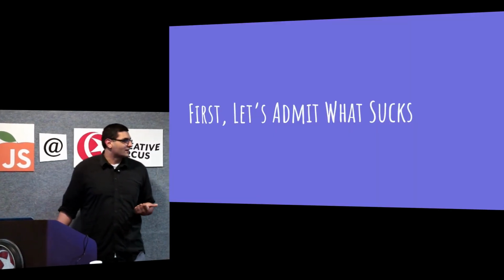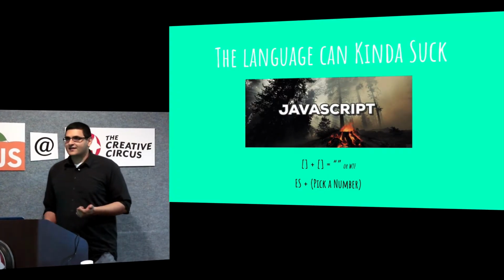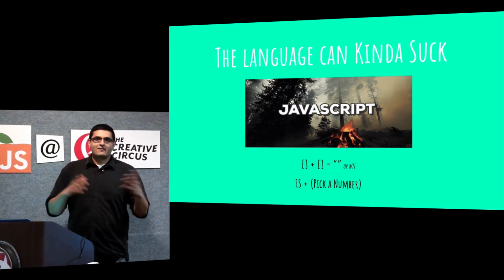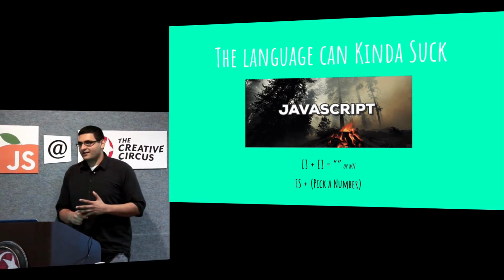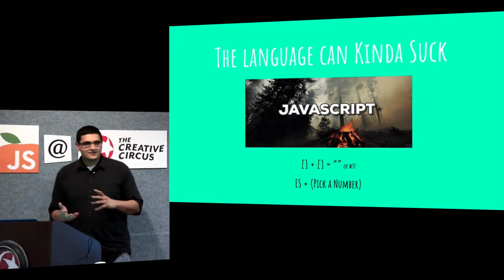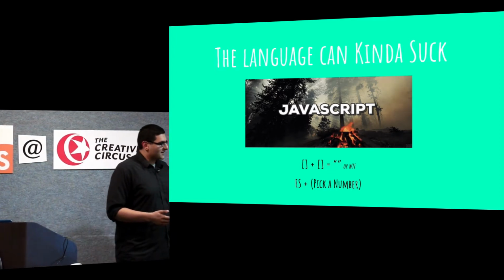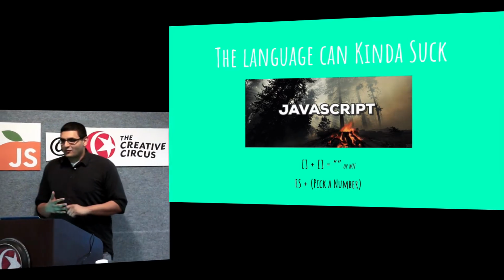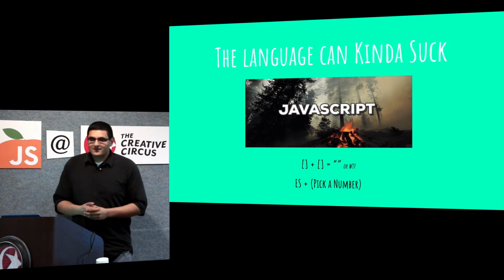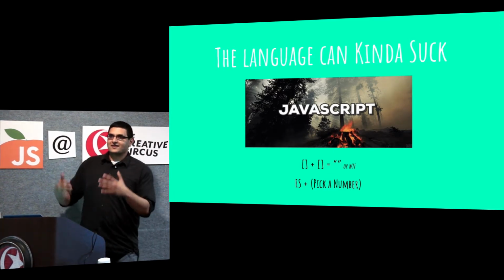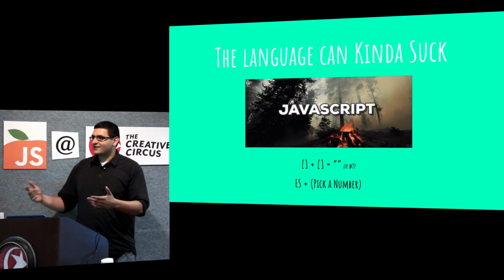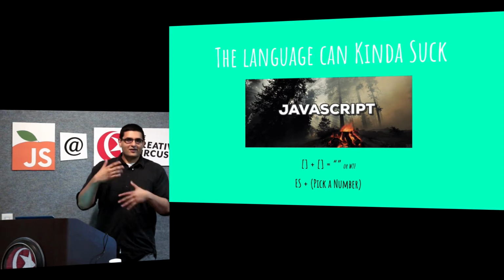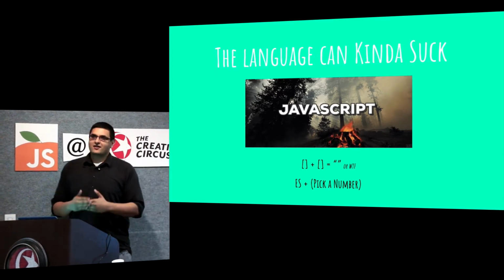So first, let's admit what sucks, right? The language can kind of suck sometimes. JavaScript, in some ways, was made many, many years ago in a couple weeks, and it has a lot of idiosyncrasies that don't make any sense. For example, empty array plus empty array equals empty string, or the value of WTF. We can't even agree on what to call the language sometimes. So we have ES pick a number. We've transitioned from ES6, which was, I guess, ES 2015, that we're starting to implement. But then there's ES7, which I guess would be ES 2016, which is not really being implemented or is thought of as being too far in the future.